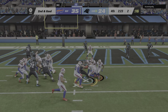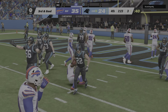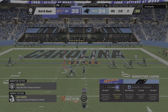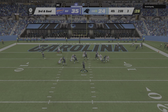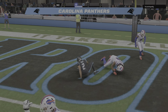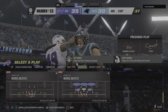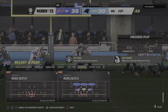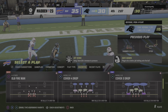Again, McCaffrey. And this time he's not going anywhere. In fact, he'll lose yardage back to the 3. Now they'd really like to make the short field pay off. We'll see if they can, but this is third and goal. Throwing, Mayfield. And it'll be caught in the end zone for the Carolina touchdown by DJ Moore. The 3-yard touchdown pass, and the Panthers have made it a one-score game again here in the 4th.